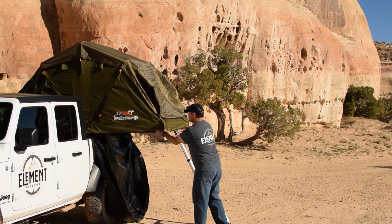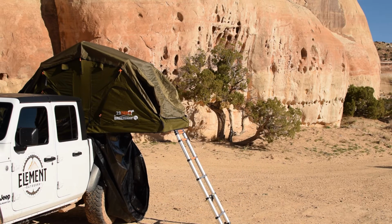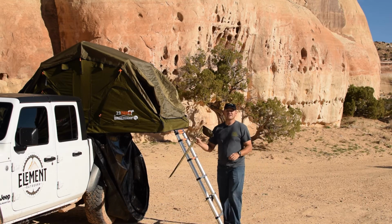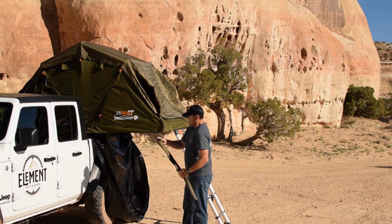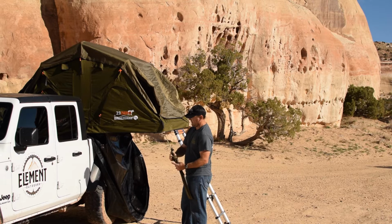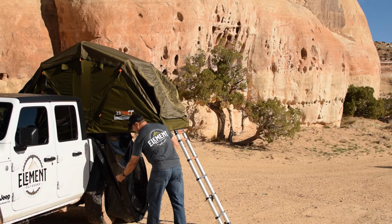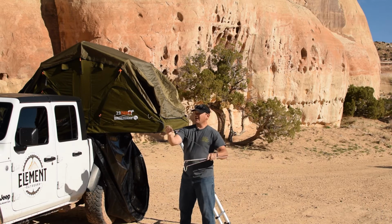Pull these fabric corners down. We'll do that on each corner. You'll find a set of spring poles included with the tent, or they'll be in the cab of the vehicle depending on the tent we have. Some of the tents require 8 spring rods. Some of the tents require 4 spring rods. This one requires 4. A spring rod is straight on one end to a rod and a hook on the other.